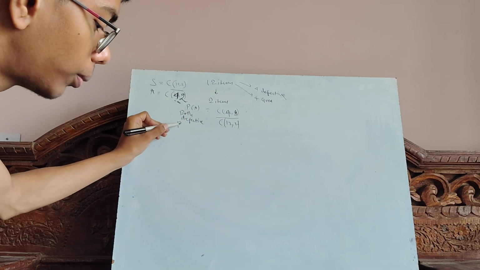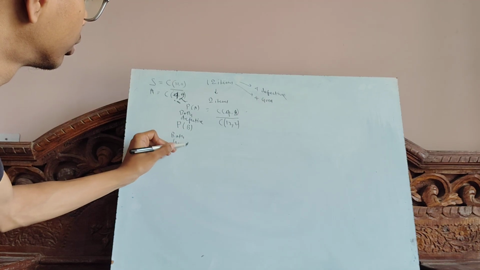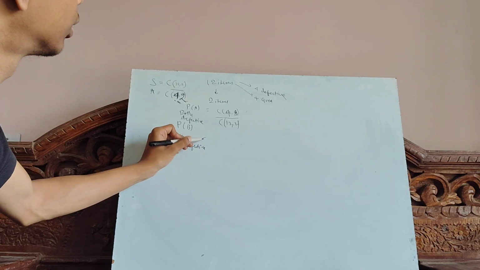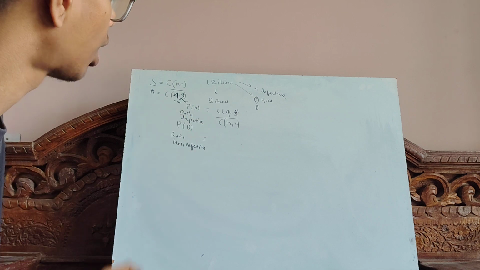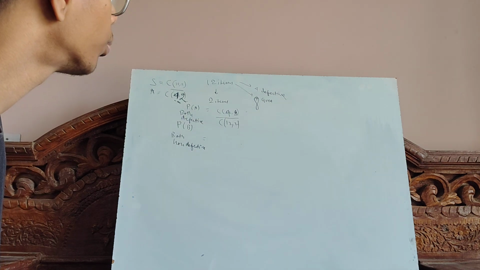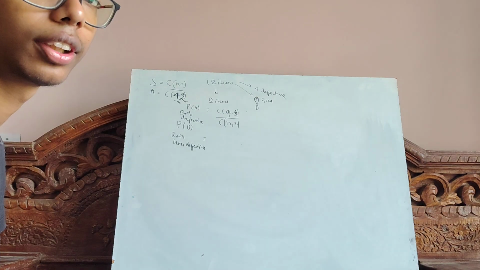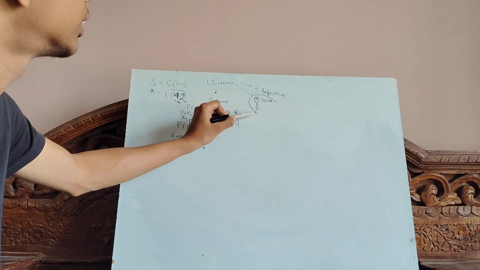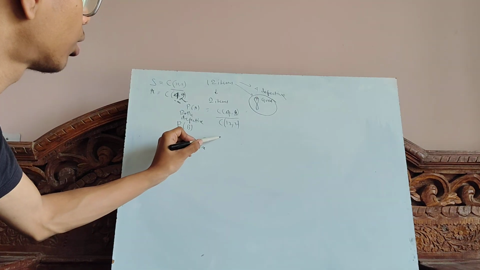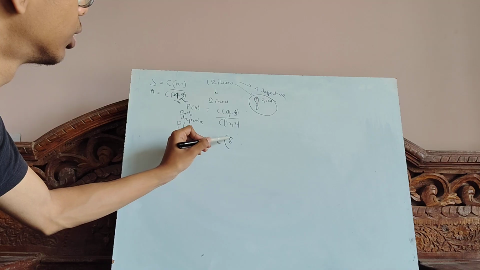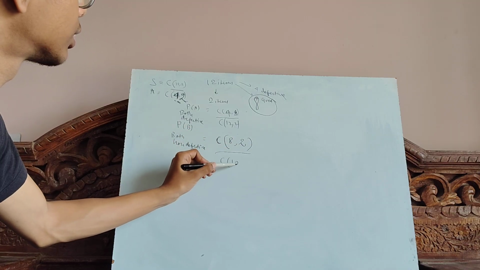Now, the probability of B, getting both non-defective. So I have to select, this is 8. I have to select 2 items in such a way that both my items are good, not defective. तो मैं अच्छे items में से select करूँगा, तब इस बात की गारंटी हो जाएगी कि मेरे दोनों items अच्छे हैं. So what I will write here is the combination of 8 and 2 divided by the sample space, right?